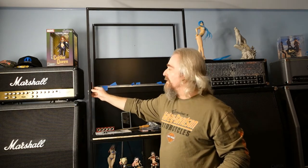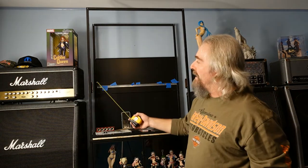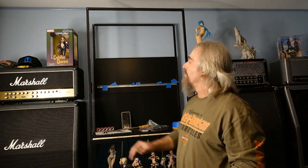And just like these pieces I made, this could be a little tough for anybody that's not accustomed to working with tools and stuff. This is just something I made off the cuff. The more I think about things, the more ideas come to me how I probably could have done this a little differently. But I'm not mad at how I did that. I mean, it's going to hold up quite well.